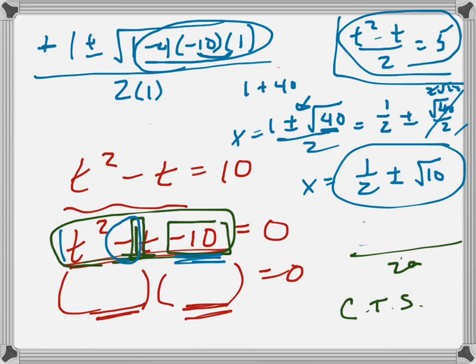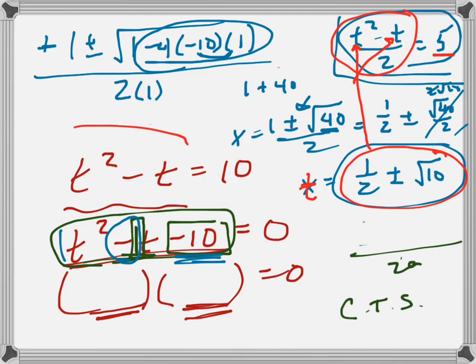If I were to take these 2 numbers right here and plug them back in for t, I've been writing x, I should have written t. Plug them back in for t in both places and simplify it out. This side, believe it or not, will equal 5 when I simplify it. Because that's what you did. You just solved the quadratic equation. So don't forget when you see a quadratic equation, don't forget your options for solving. Factor, complete the square, or use the quadratic formula. Use the easiest method for you for that particular problem.